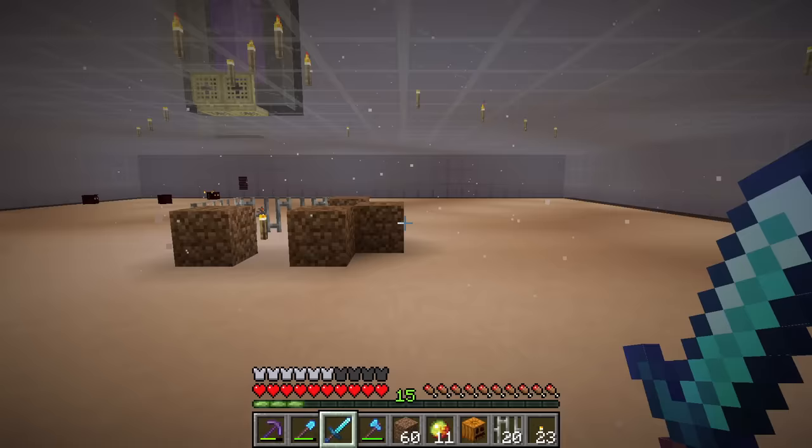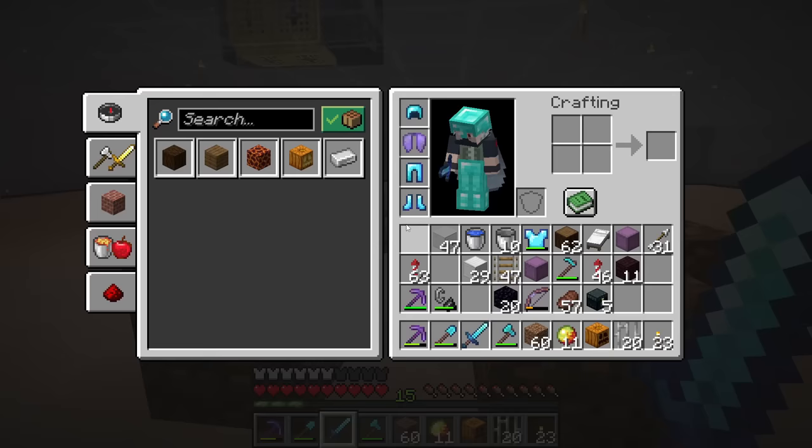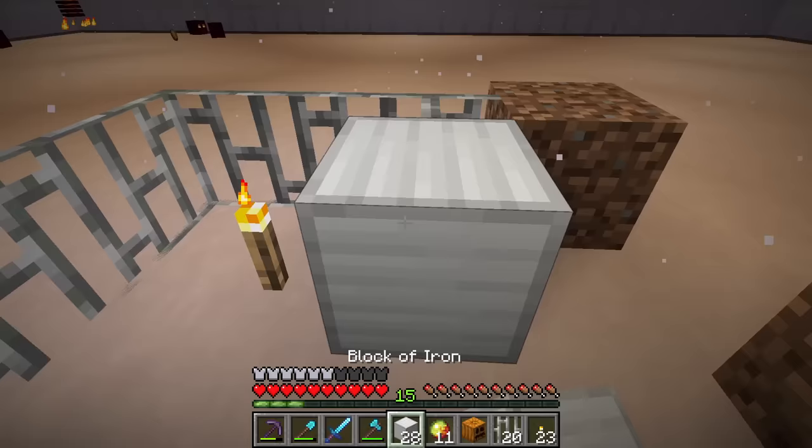It's just about ready. It's a 31 by 31 platform. And in the middle here, we want to get ourselves an iron golem. The iron golem is going to attract the magma cubes. They're going to see it and they're going to want to fight it. And then we have this iron bar around it to protect it.